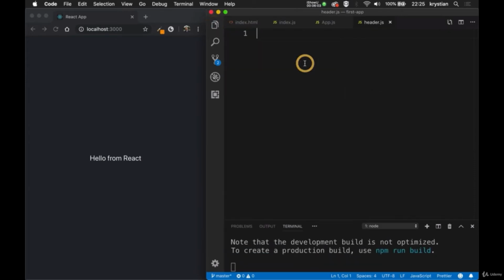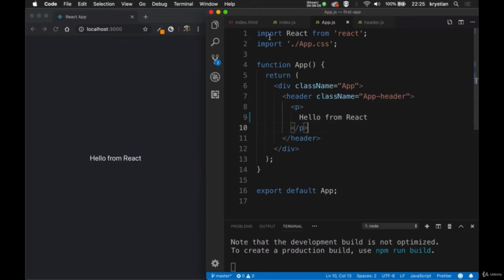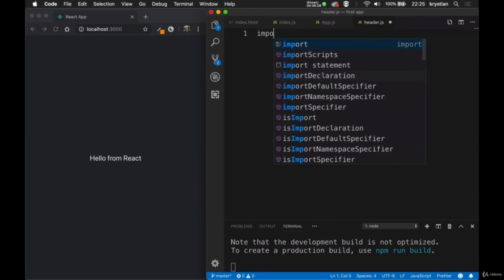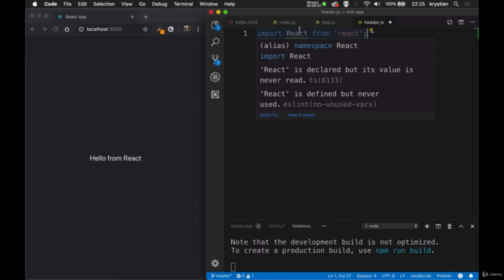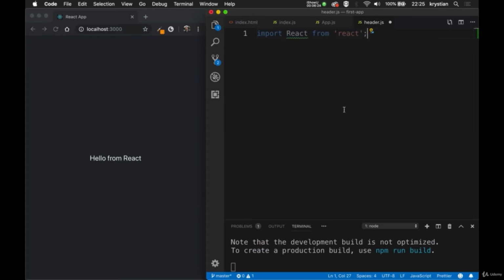So basically we will need to do similar things as we've done here. So we need to import React from React, like that. So once you have imported React, that means inside this file, anything like a function will become a component.